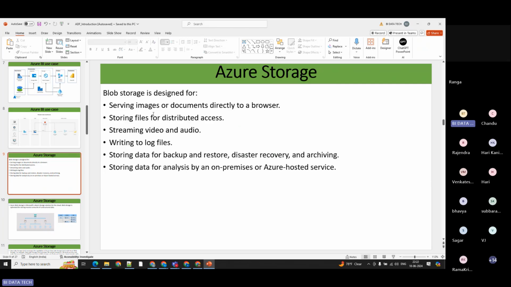When we had Hadoop, we used to have storage as HDFS, the Hadoop distributed file system, which is a distributed storage.